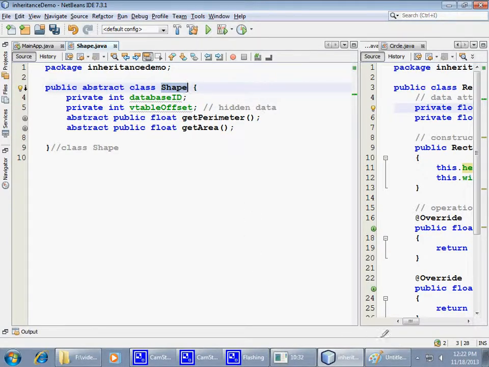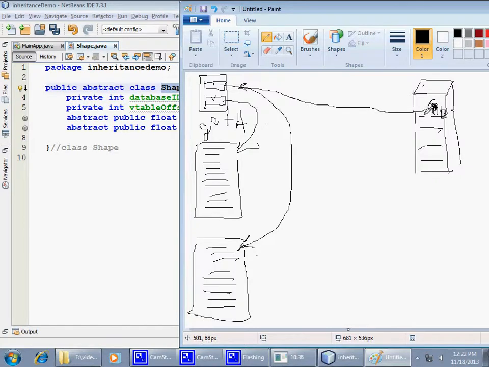So when dynamically we come across this reference in memory, and we say, okay, go ahead and call get area, it takes this little offset and adds it to this set of pointers in memory, and it figures out that maybe if it's 0, then let's call get area that belongs to the circle. If it's, I don't know, maybe 4 or 8 or something like that, then it adds this number of bytes to this table and says, oh, this is the address which points me to the right method.